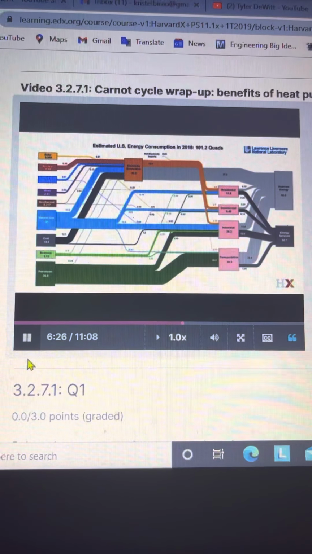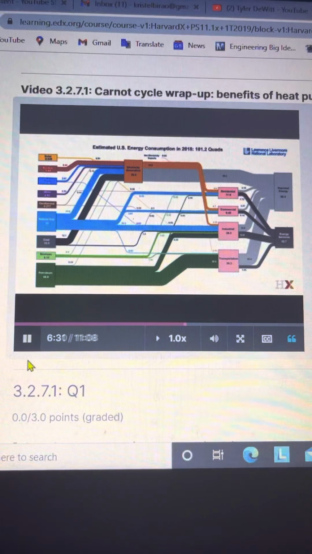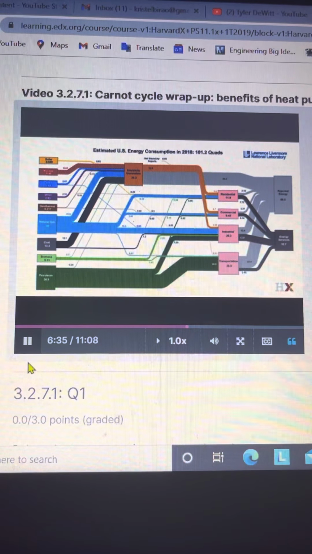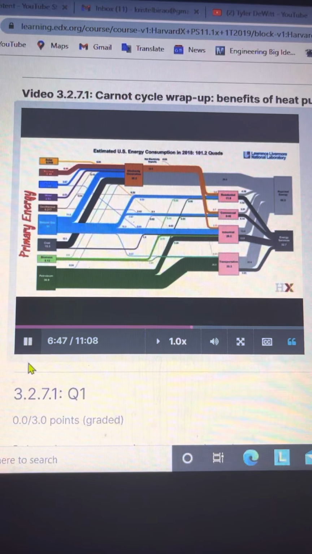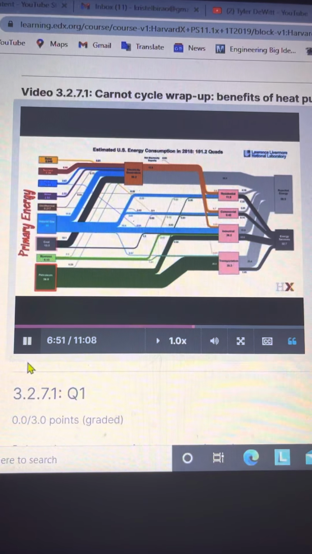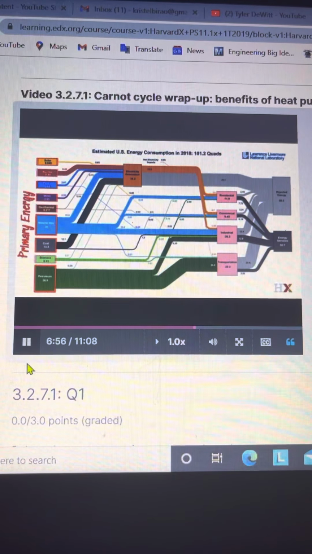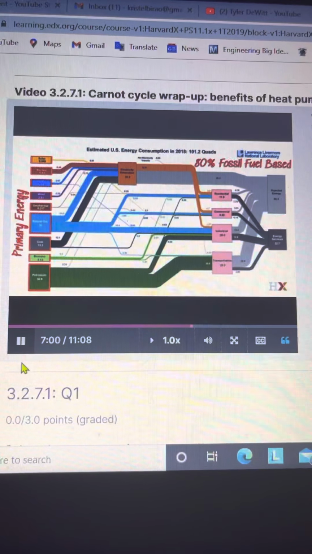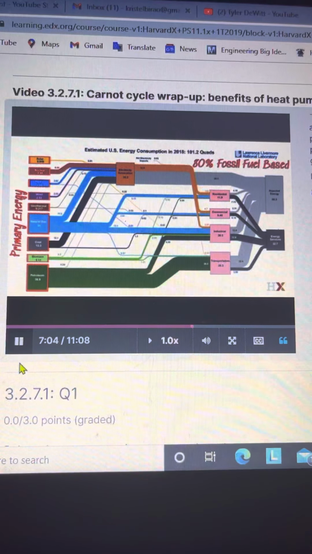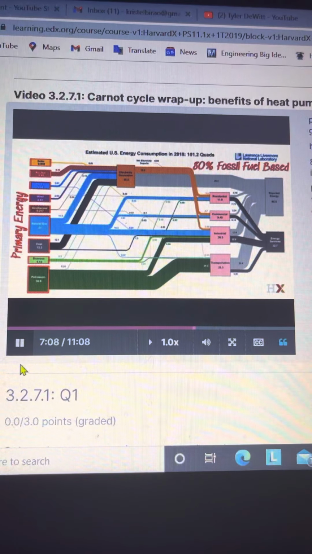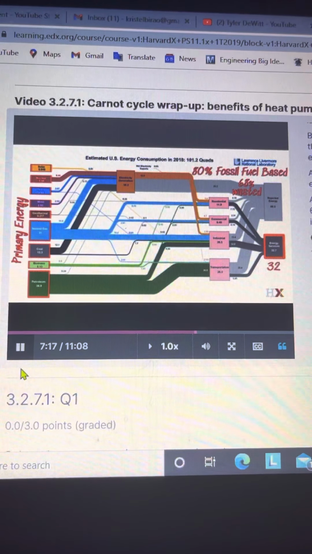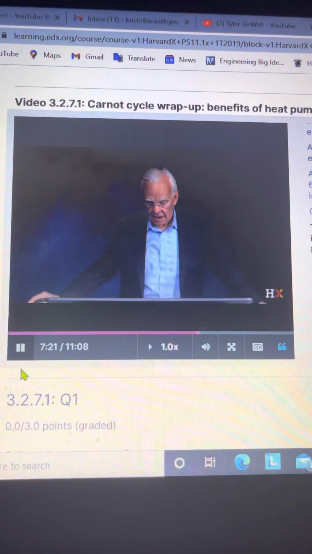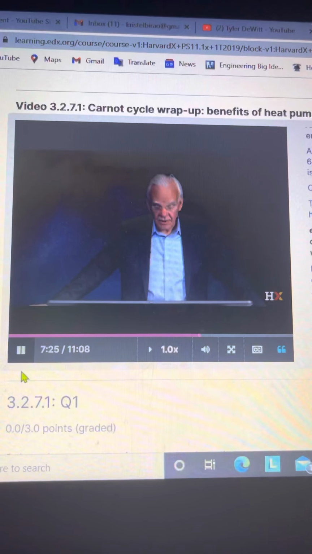So we finish up then by reminding ourselves of two very important factors. If we look at the estimated energy consumption, and we're picking the United States as an example here with the Lawrence Livermore National Laboratory diagram, as we looked at before, we're looking at the insertion of primary energy on the left-hand side, and we're tracking that primary energy: petroleum, coal, natural gas, solar, hydro, wind, and so on. 80% of that primary energy is fossil fuel based, but we just calculated the efficiency of a heat engine, and the efficiency of a heat engine is very low, and that's the reason that 68% of that primary energy is wasted. Only 32% is useful. That describes immediately how poor a heat engine is in converting chemical energy to useful work.